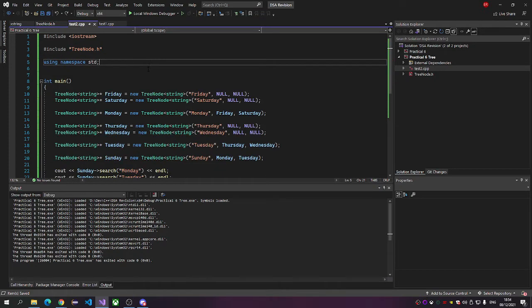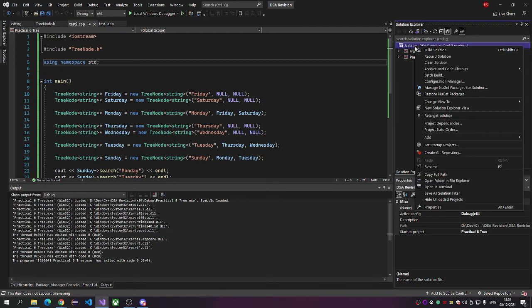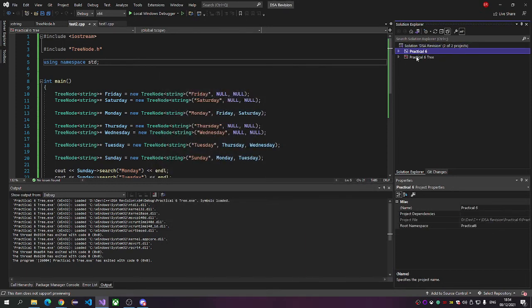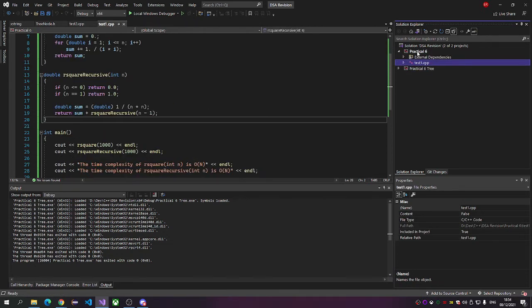What did you say to swap to a different project? Solution. So up here is your solution. Those are your projects' properties, and then you can either choose it here, choose which project you want to run. I always do just current selection, because I just know whichever one is bold is the one I'm going to run, and it's always going to be selected. If I just go here and select this file, it just switches to it. So if I was editing this file last, this will be the project it's going to run.